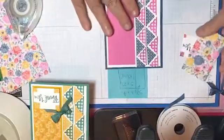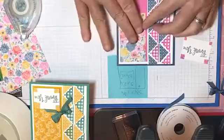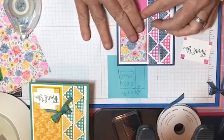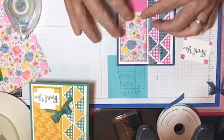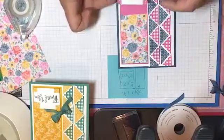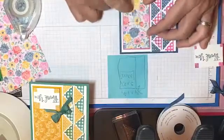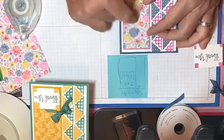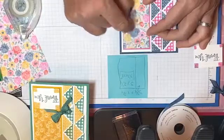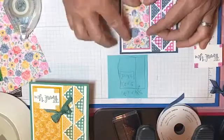Okay, there's that one. And then this one goes here. And you can give it more of a border if you want. You could just trim it more. And then this is going to go here. We're going to pop it up. So this is 3 1/4 by 2 inches. And this is 5 by 2 1/4. 2 1/4 by 5. Okay.